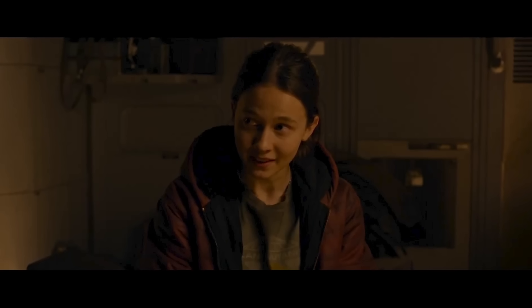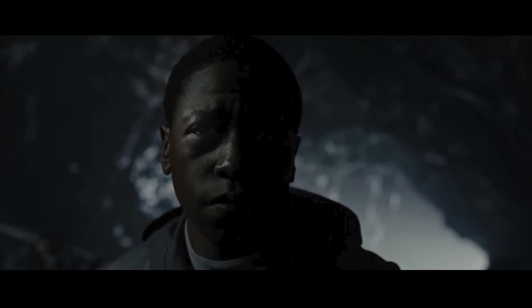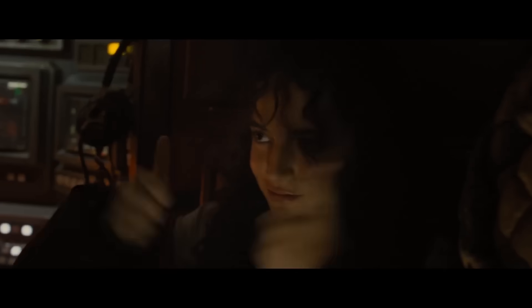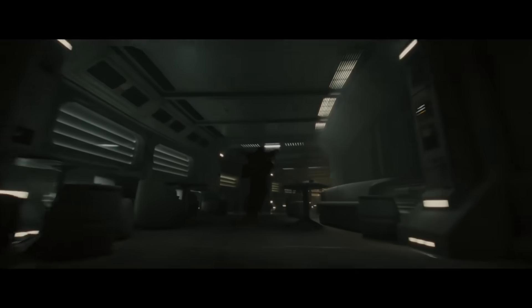Alvarez really lets Romulus breathe through its first act, taking time to establish the central relationship between Rain and android Andy, who live as siblings in indentured servitude on Weyland-Yutani's Jackson Star Colony. Desperate to leave the colony's perpetually sunless gloom, which Alvarez renders as a metal hellscape befitting of a Terminator flash-forward, Rain and Andy reconnect with their old scavenging buddies, the crew of the Corbelan Four. As a performer, Kaylee Spaney does great work believably grounding Rain in the moment-to-moment horror of a young adult making their first foray into the big scary world and finding out it's way worse than they ever could have imagined.